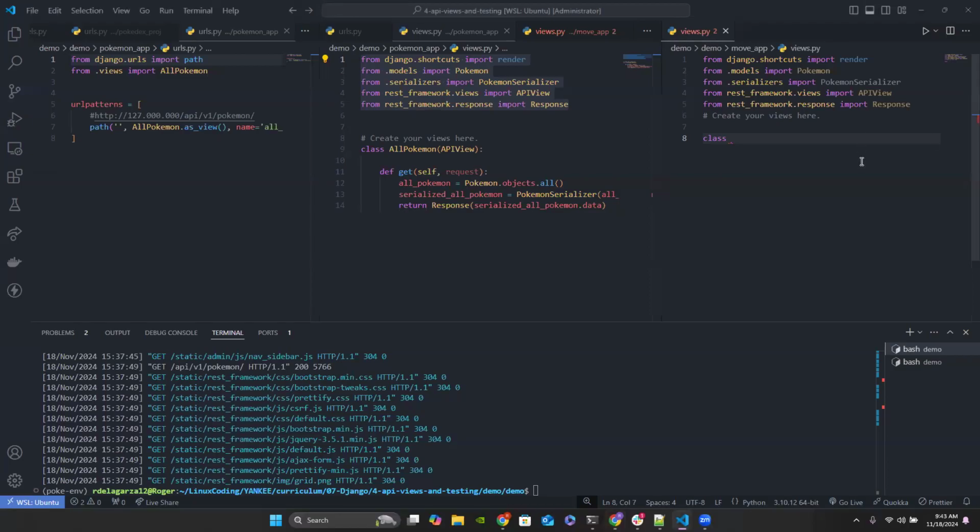But yeah, using that information, you're on the right track. We probably do want to create a class for this. We will probably do a class called moves, which would inherit from the API view. And now talk me through how you would create this. Disclaimer already, it's probably gonna be very similar to the all Pokemon one.